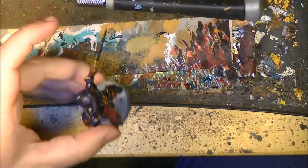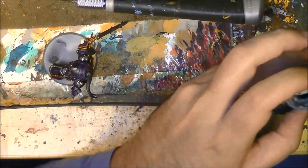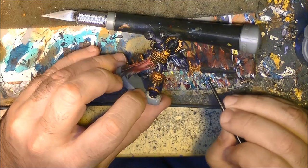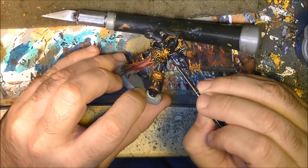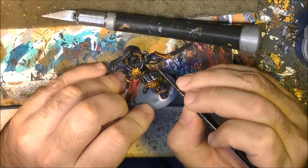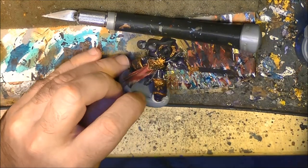Okay, while the Dawnstone is drying, I'm going to apply Ripper, that color, on the different tubes or wires it has around. Here we don't need to cover the black fully. I just want to create like a reflection or line, just to create some interest, some color variation on these tubes and avoid them being fully black. I go for this one that is a little bit bluish to differentiate from the one that we applied before. And if at the end it's too light, we are going to apply a wash with Nuln Oil anyway.